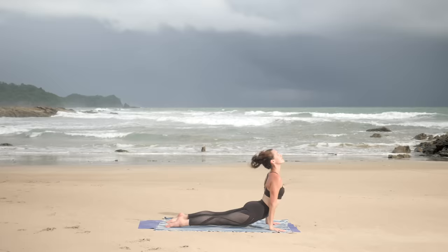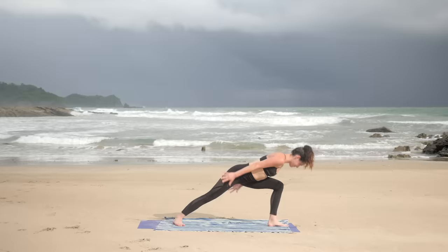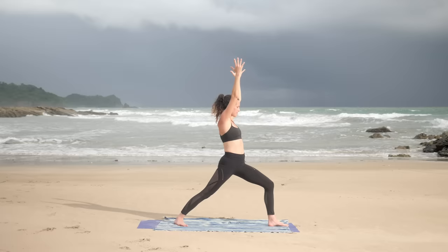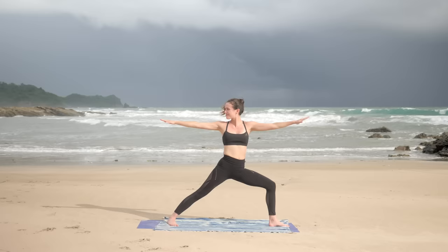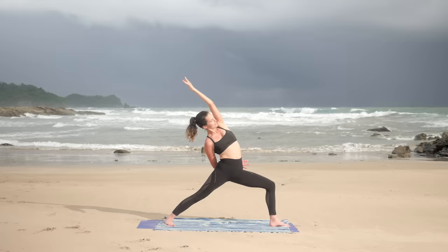From downward facing dog, hips up high. We'll inhale, lift the left leg up, three-legged dog. Exhale, step it all the way up and through, warrior one. Strong legs, draw the navel in. Inhale, lift your heart a little more, then exhale, open it out, warrior two, to the right. Inhale, peaceful warrior, left fingertips reach up and back. Inhale, lift the chest. Then exhale, cartwheel it all the way back to your lunge.